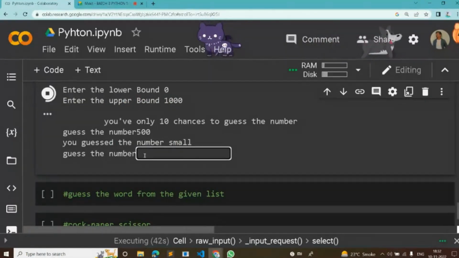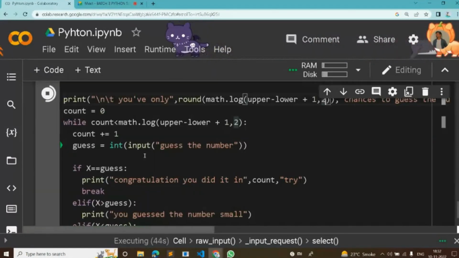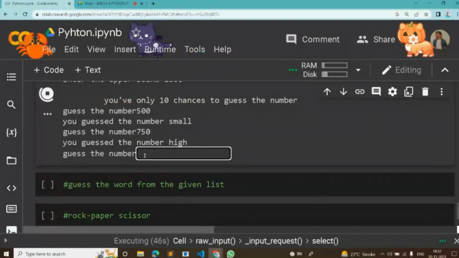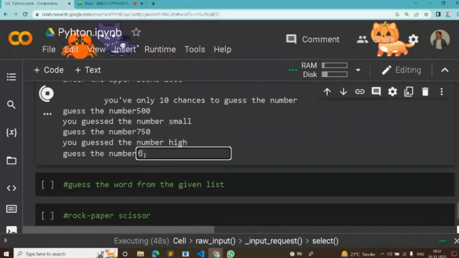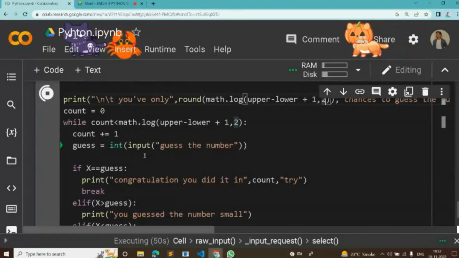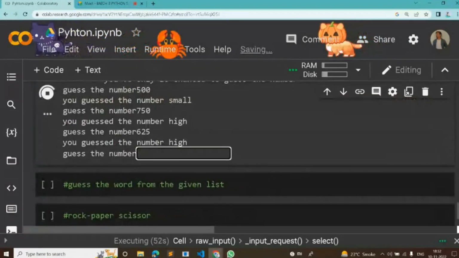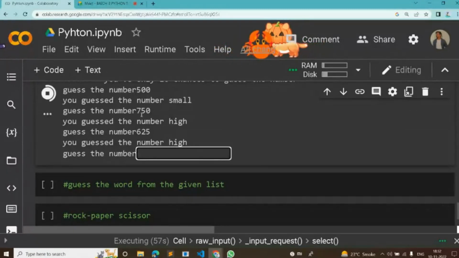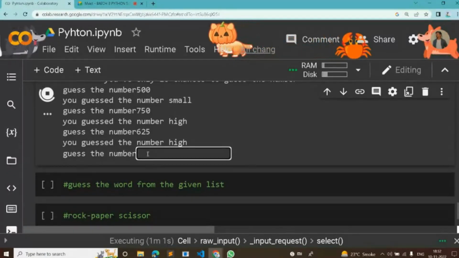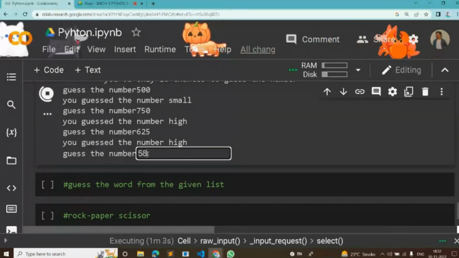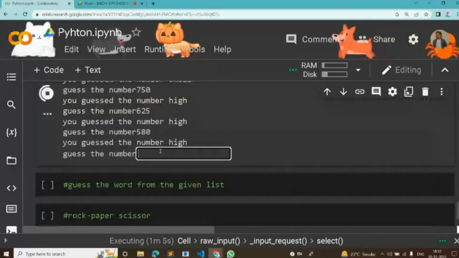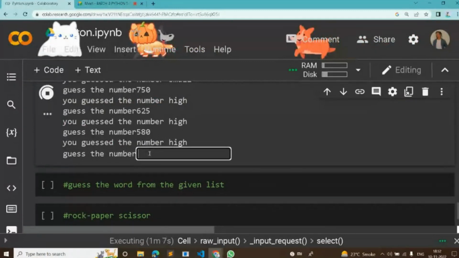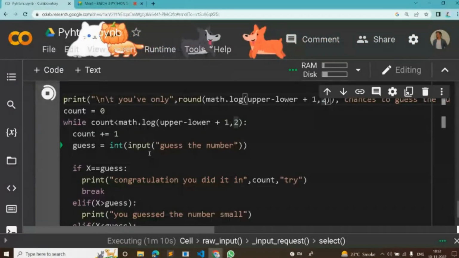Number is too small. Now 750. Number is too high. In between this, 625. Number is high. So I have to guess the number between 500 and 625 now. So I will guess 580. Number is high. Now 540.